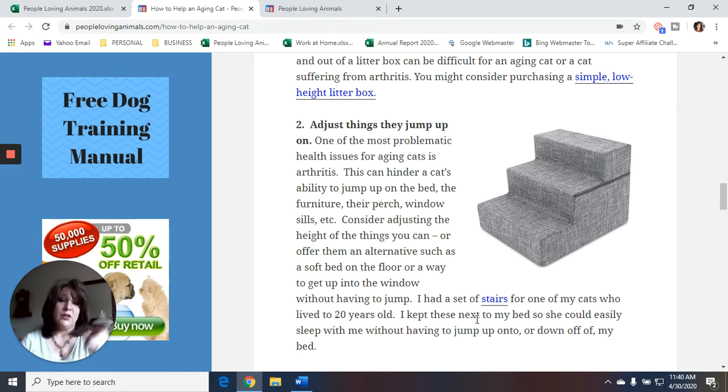I had these for my cat, the one that I showed you in the picture, because she slept in bed with me the whole 20 years that I had her. But as she began to age, all of a sudden she's trying to jump on the bed and she fell a few times, like she couldn't make it up onto the bed and she just gave up. And I felt so bad because it was our time together and that cat slept at my feet for 20 years, so I got her these cat stairs and I just put them by the bed and she was able to walk up the stairs and get on the bed and she was able to get down from the bed. So I'm giving you the link to the stairs. And again, if your cat sleeps with you in bed, if they like to get up in a certain chair, if they like to get up on the couch with you, buy them the stairs.